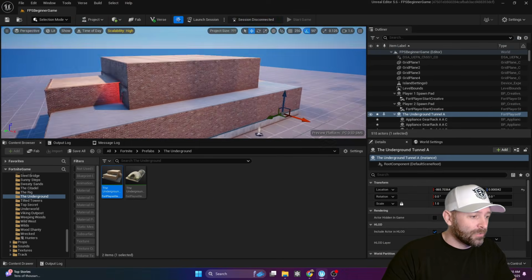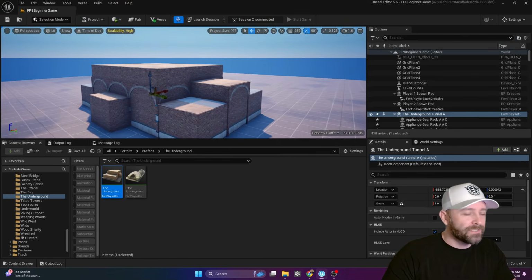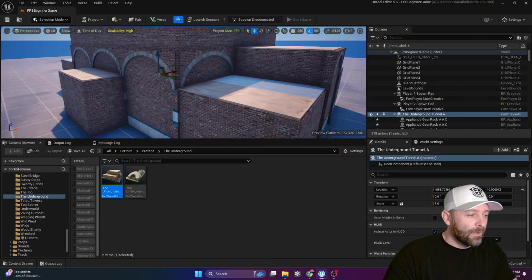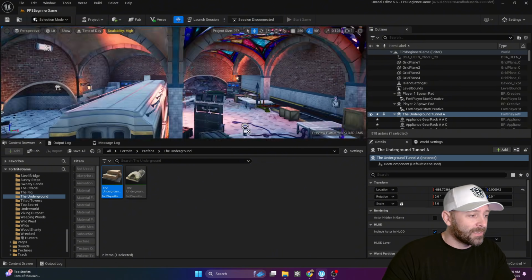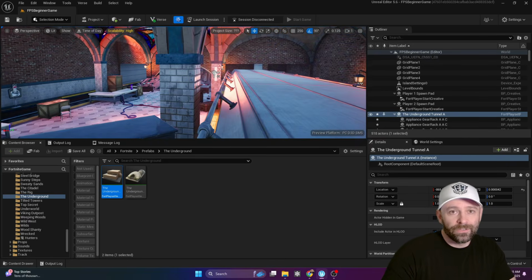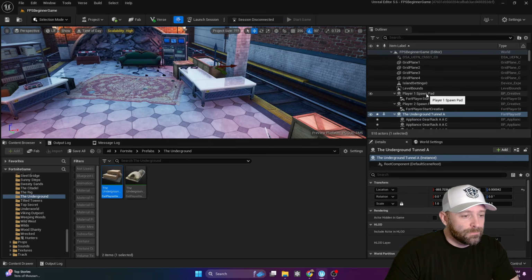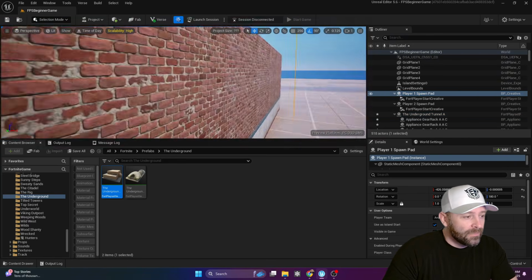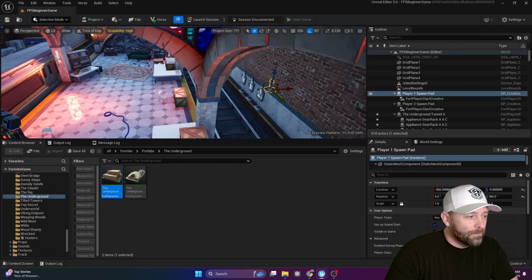Now I'm gonna right click and look around here and you're gonna see this giant object that's just been placed in our world. And what I can do is go inside of here and you're gonna see this pre-built world. And so now what I wanna do is grab these player spawners. See how they're not inside the building? I wanna bring them in the building.